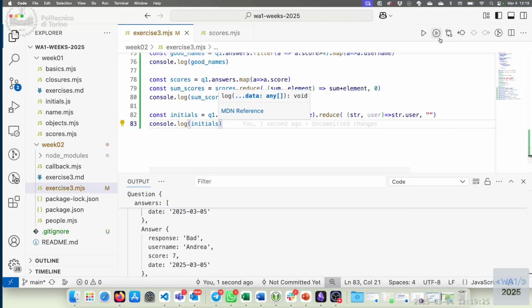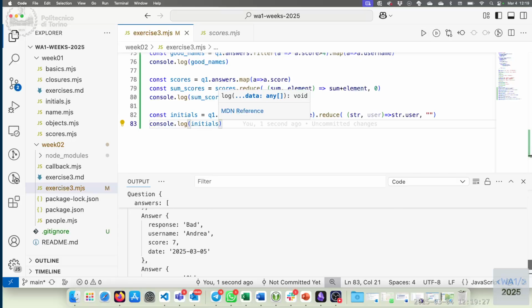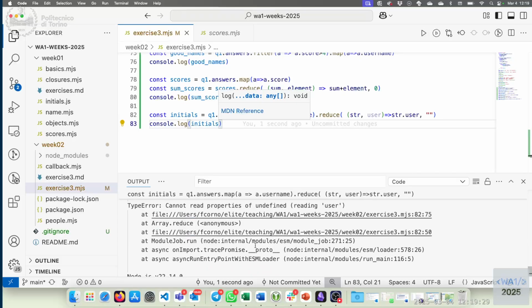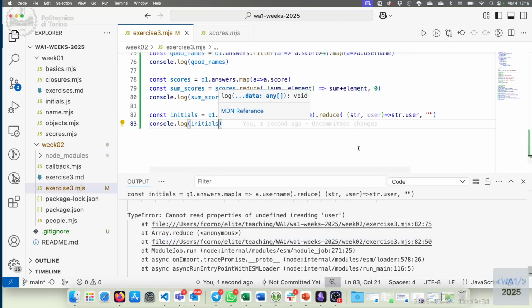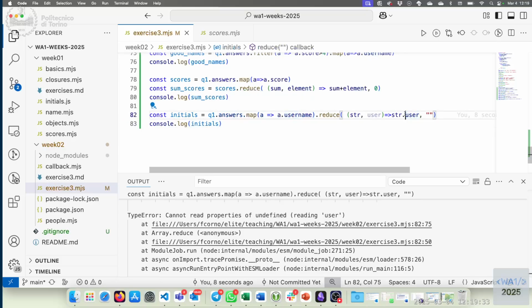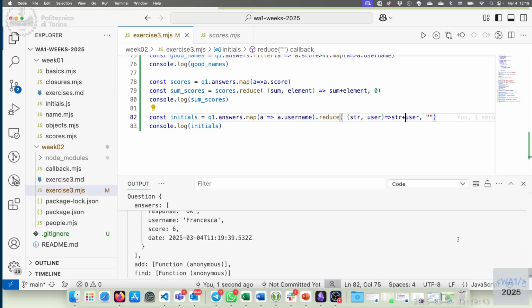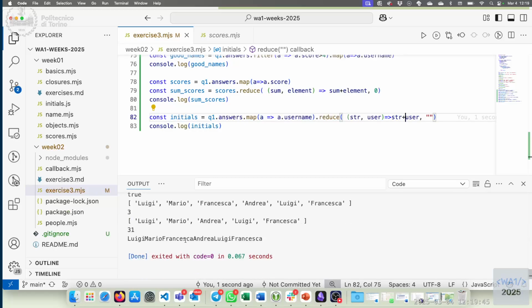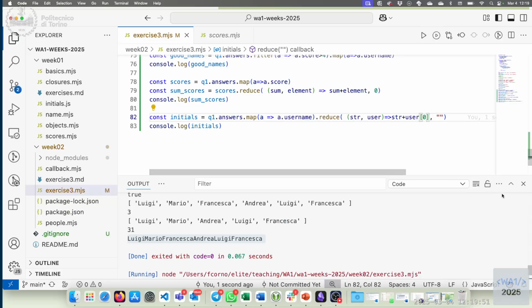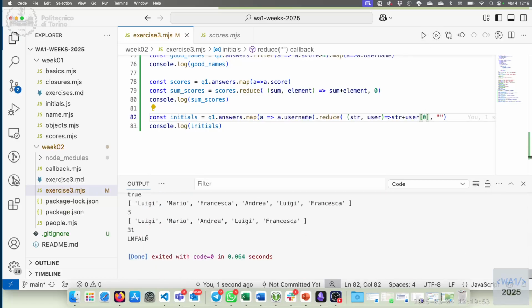And it should compute a string. User is not user, it's a plus, sorry. It's a string concatenation here. And at the end, oh, sorry, not all the name, only the first letter. Yep.